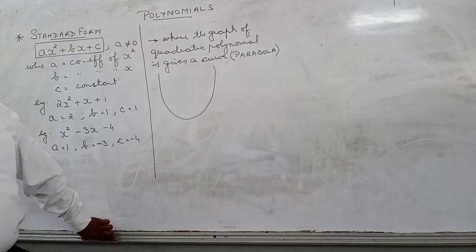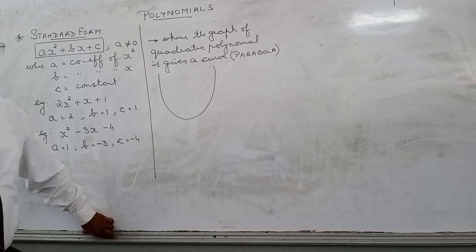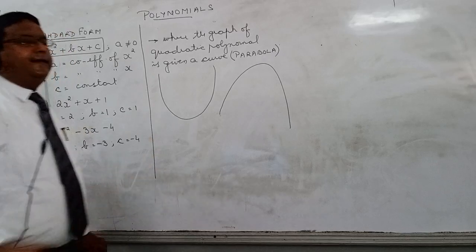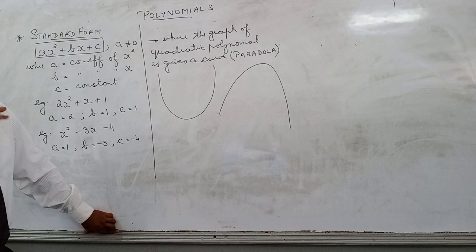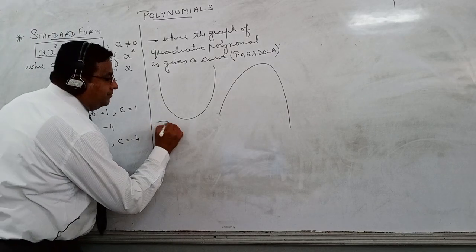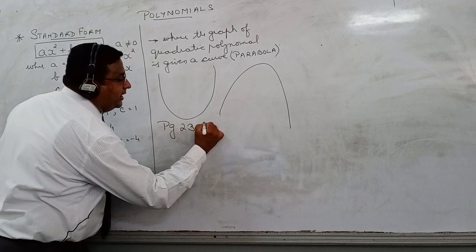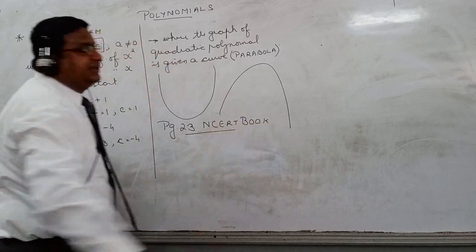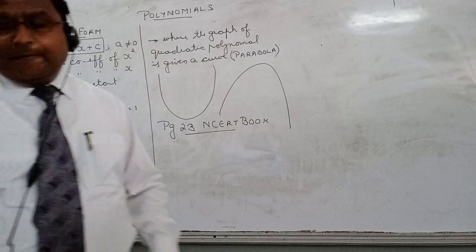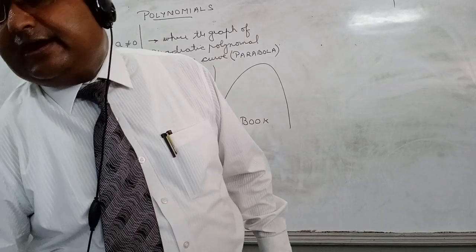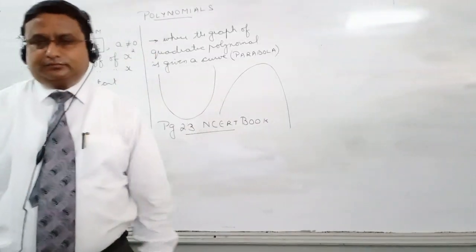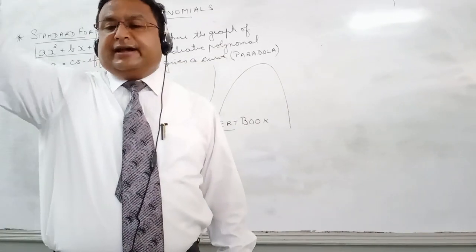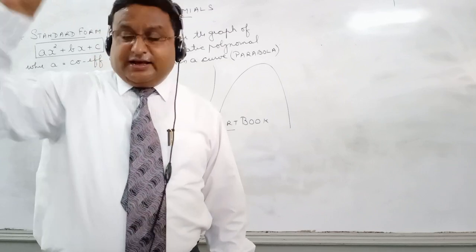You will be studying the equation of the parabola in class 11 if you take mathematics. It can open upwards, it can open downwards, we will be discussing that. It can open on the right side as well as the left side. Your page number 23 of your NCERT book shows a curve. Please check your textbook, all of you must have your textbook. In that you can see there is table 3.1 and a curve.